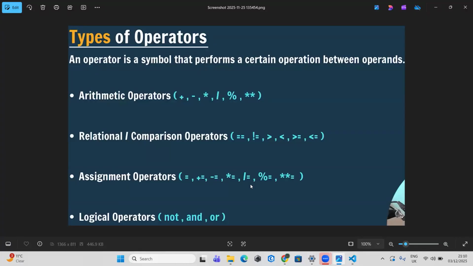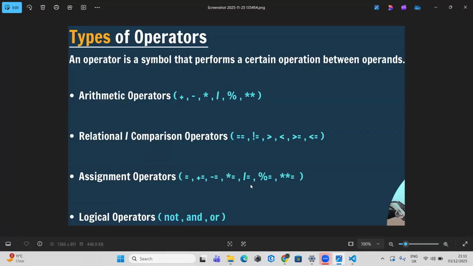Then there is the comparison operator. Double equal means you are asking the computer if the values on each side are equal. The comparison operator always gives a result in Boolean, that is, either it says true or it says false. In arithmetic operators, you are able to combine and produce a new value, whereas in comparison operators, you get either true or false. Assignment operators give the same result as arithmetic operators. You can assign the values.